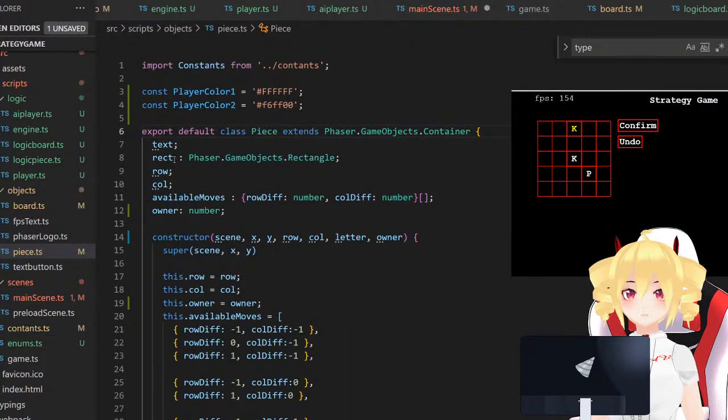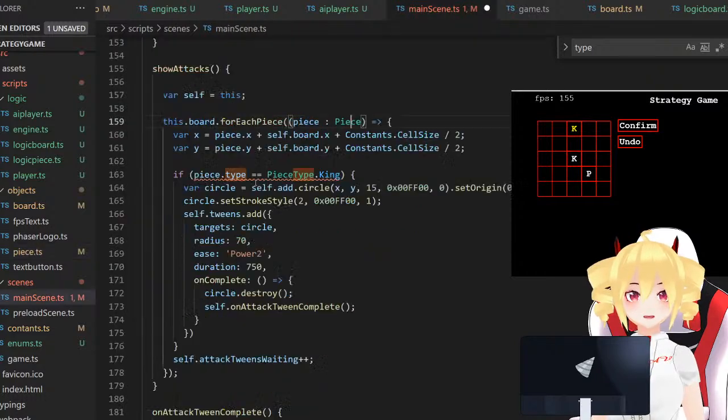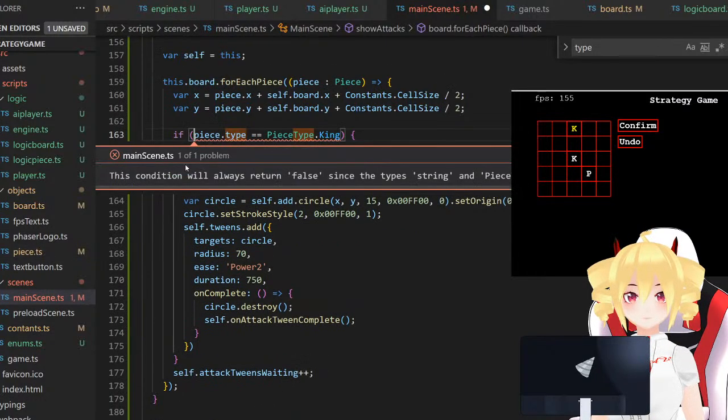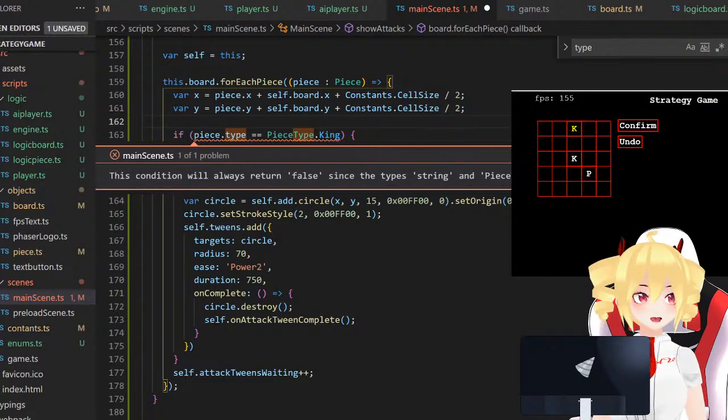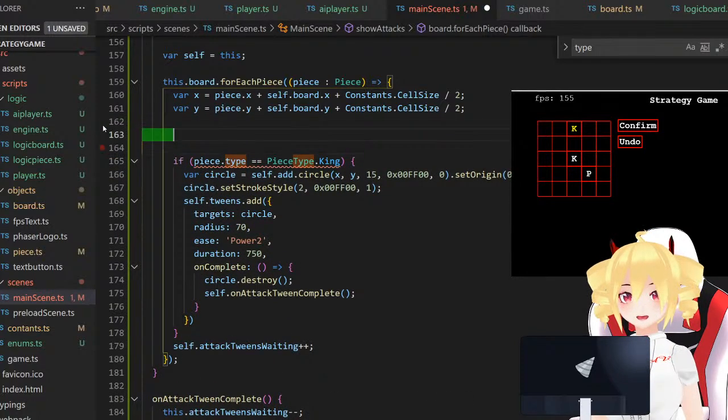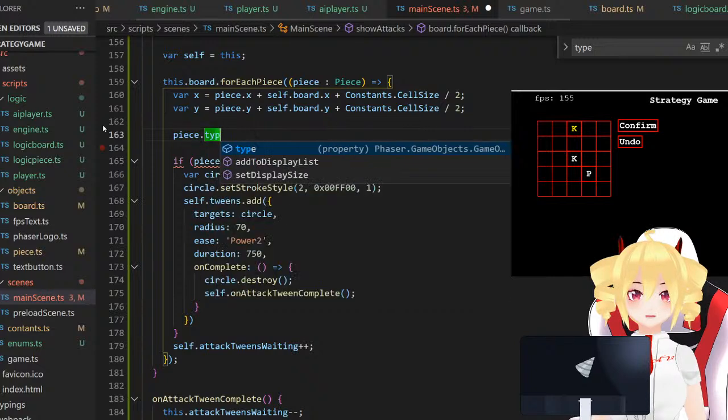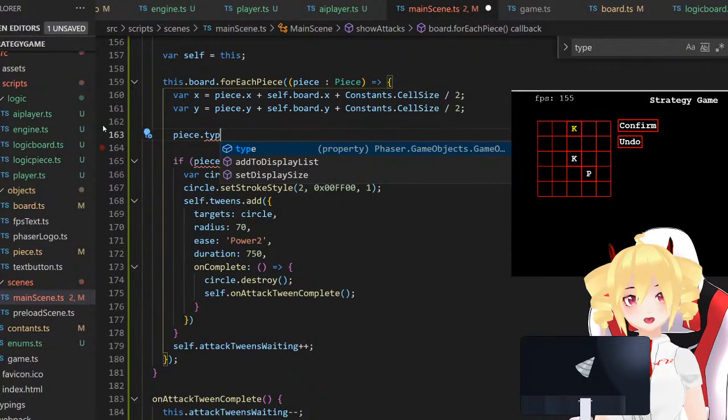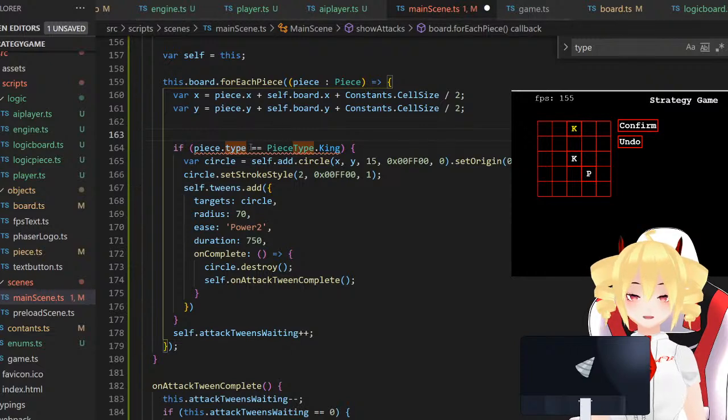Oh wow. Type is going to be some other thing, isn't it? What is type? Game object must have a type. Yeah, that's a property of game object. So let's call it piece type.